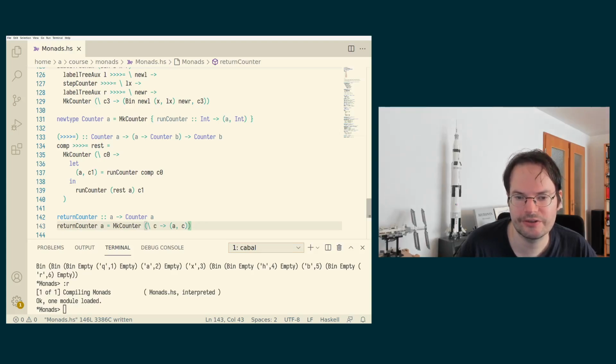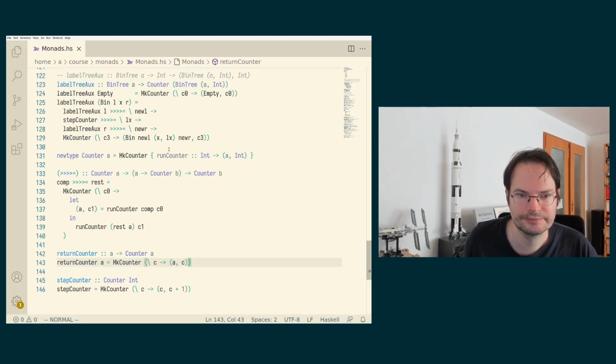We don't change c in any way, and we don't use it in any way. And this fits the type of return counter, and it also fits exactly the pattern that we have up here, right? In both these cases. So we actually can write this as return counter empty.